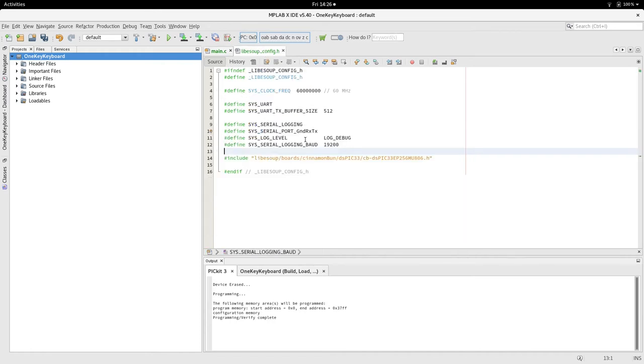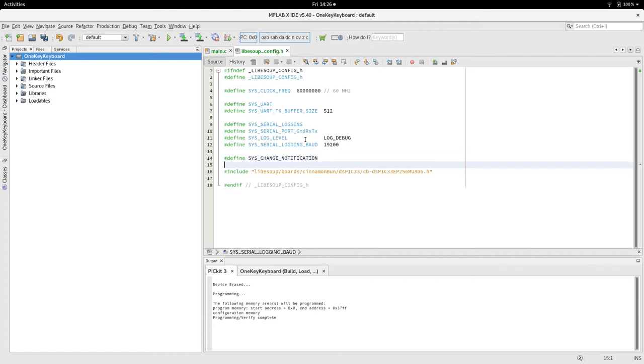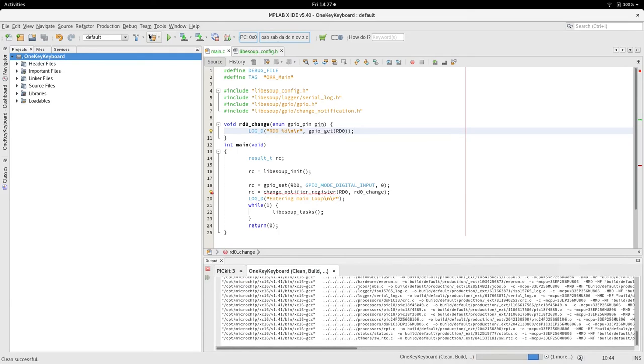Now in order for all that to work, we have to add that functionality to the configuration file, so we're actually building it in. So if we weren't using any change notification, we wouldn't include change. So we're enabling that switch, which enables that section of code. But we also need to define how many pins we're going to be monitoring, so we'll say 4 for the sake of argument, given that there's space for 4 switches.